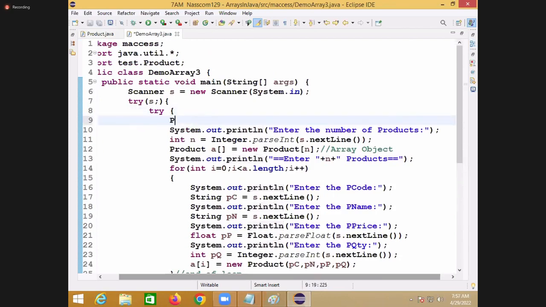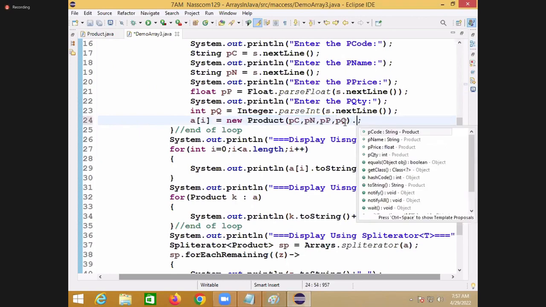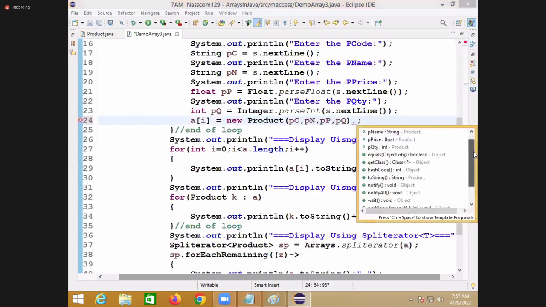If I say Product p equal to new Product, I'm creating an object now, and you can see the methods.